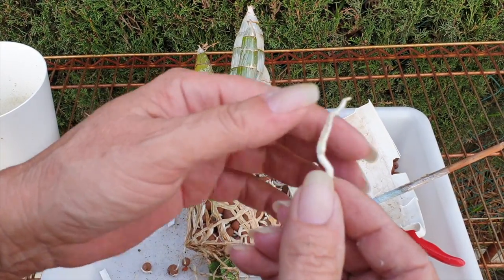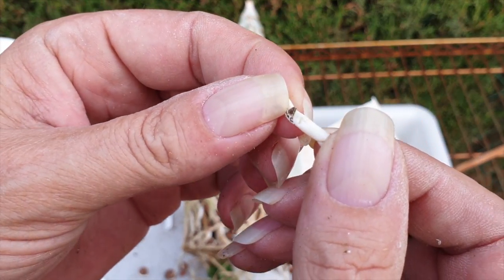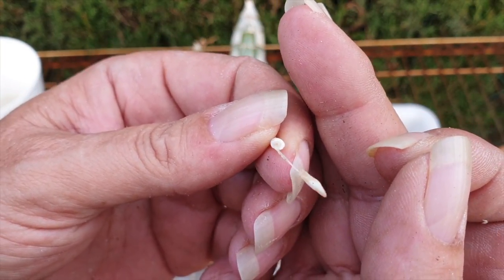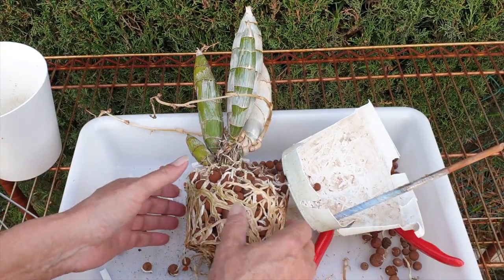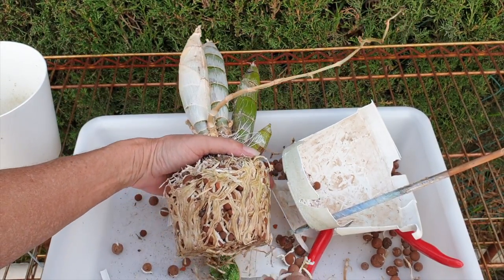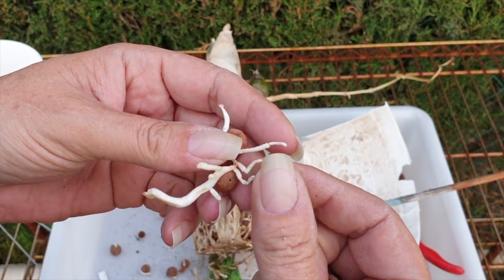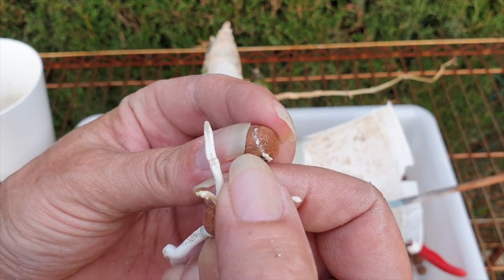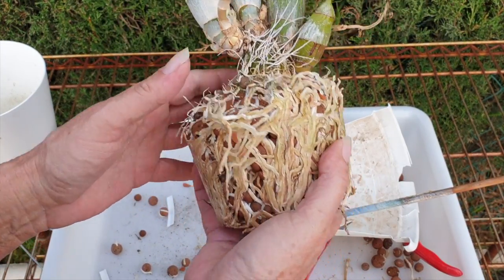Look at these roots — they are so papery, so delicate. We are always very wary about rot in Catasetinae and why we shouldn't water past a certain time, because the roots might look strong, powerful, fleshy and abundant when they start growing, but they're not — they're very delicate and volatile. Because of their papery nature, it is going to be the worst nightmare getting Catasetinae roots off LECA. I literally go LECA piece by piece if it doesn't fall off on its own, scrubbing each one with a little scrubby pad to get the white papery stuff off. That is the only downside, in my opinion, of growing Catasetinae this way.